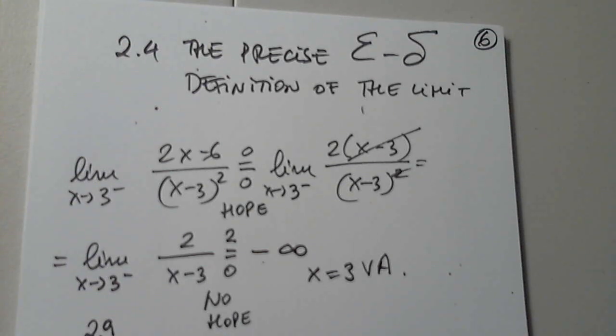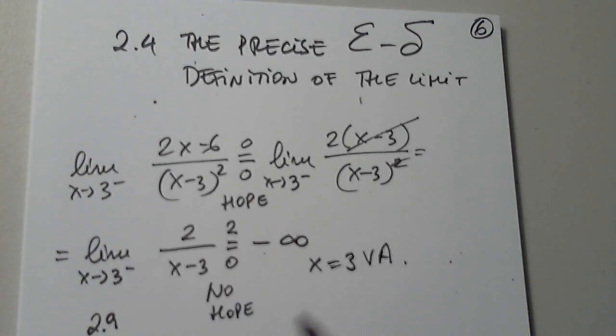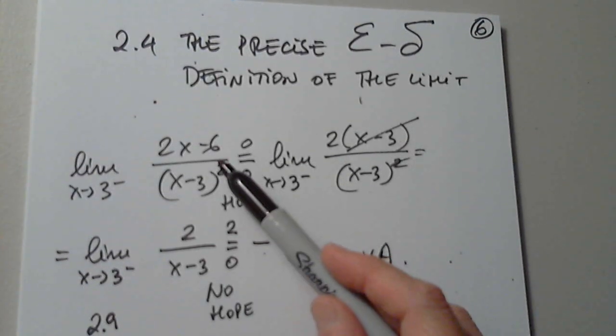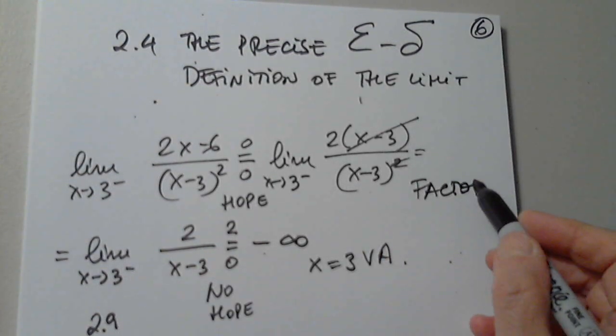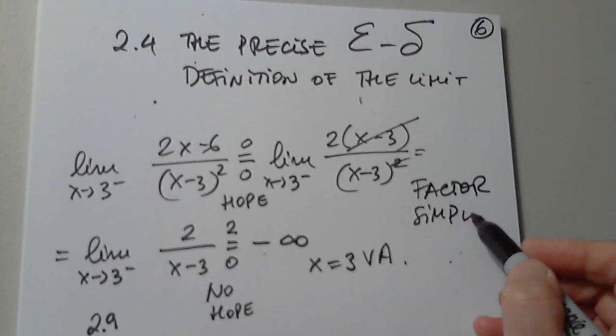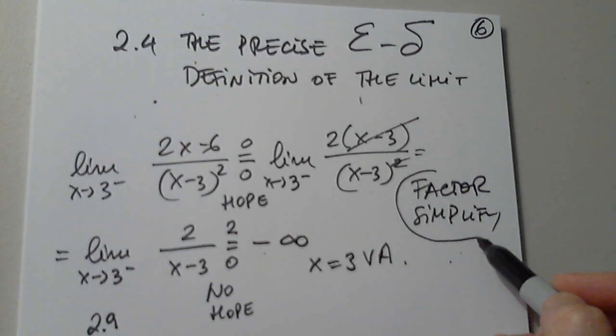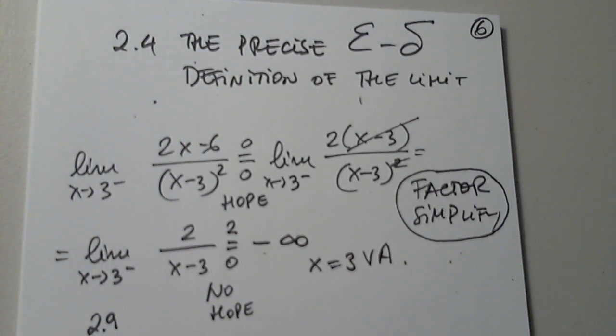So the only twist here was that you had to see to simplify, to factor. So the keywords in math are always factor and simplify. There are other keywords, but these are very important keywords.